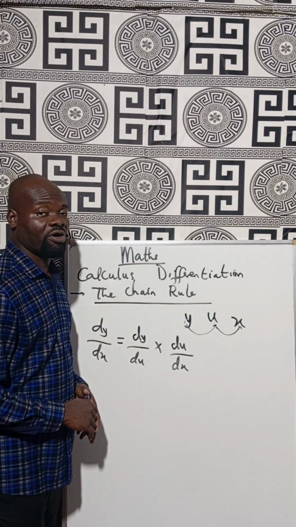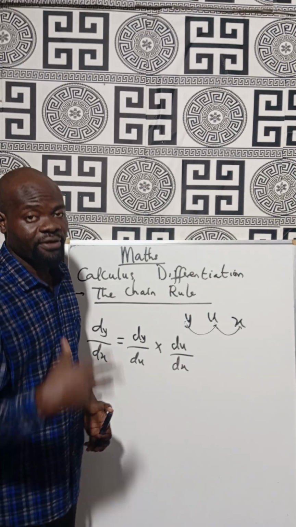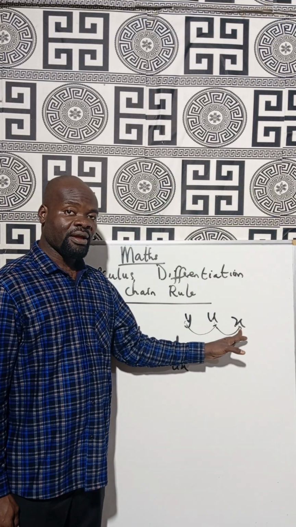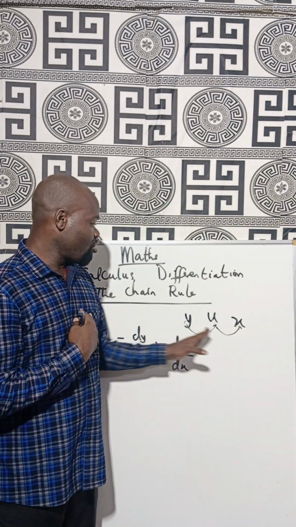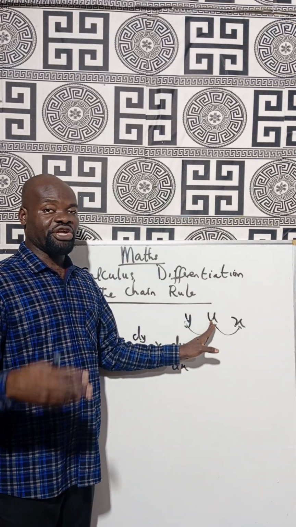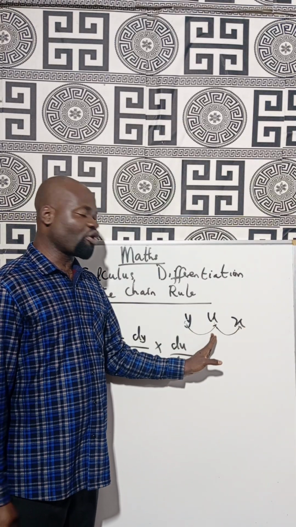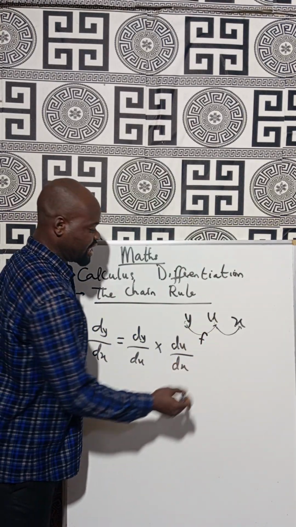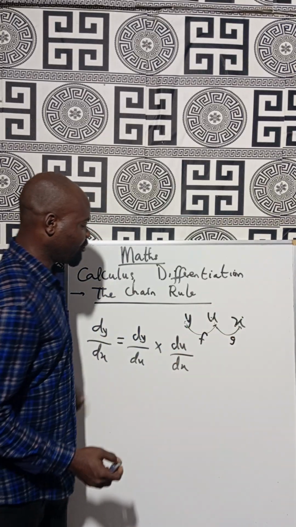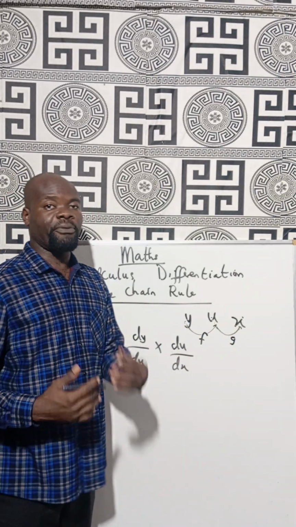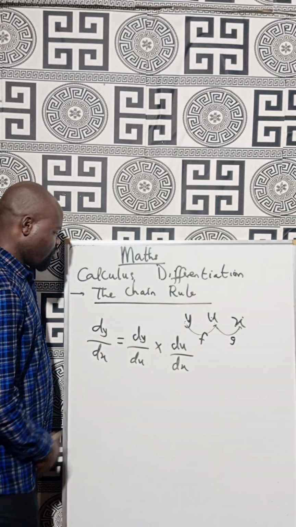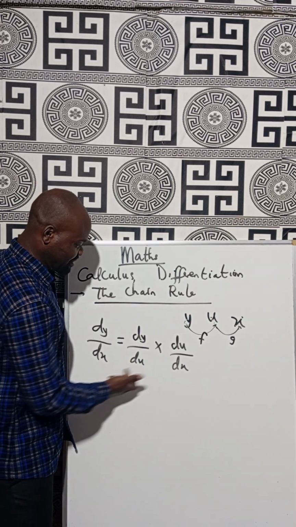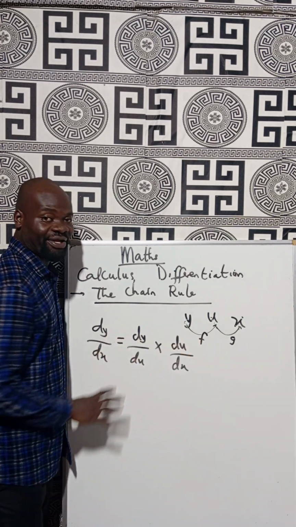So this is also called a function of function. You don't get it? For y to be a function of x, we can first of all have y being a function of u, then u being a function of x. So a function of another function. Let's say from y to u you can have a function f, then from u to x you can have a function g. So we call it a composite function. Now, you can see that this formula is correct because if you look at it intuitively, if this du cancels the u, we still have dy/dx. Again, you can see now.